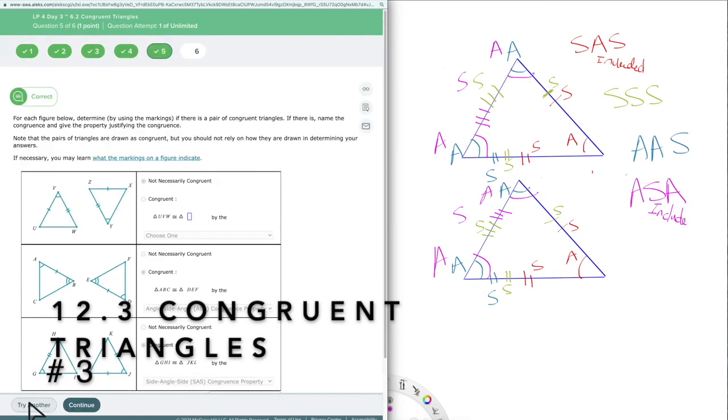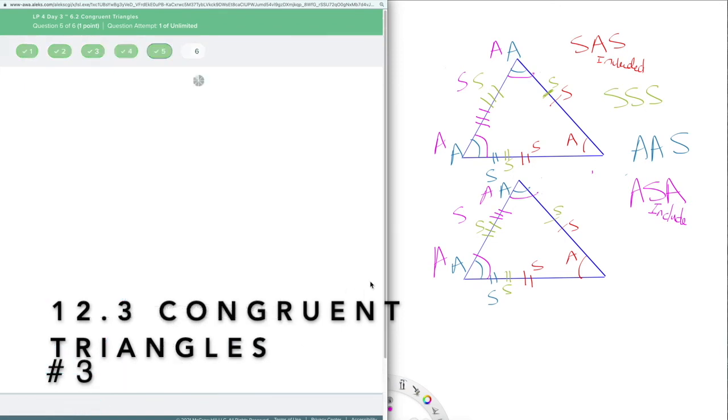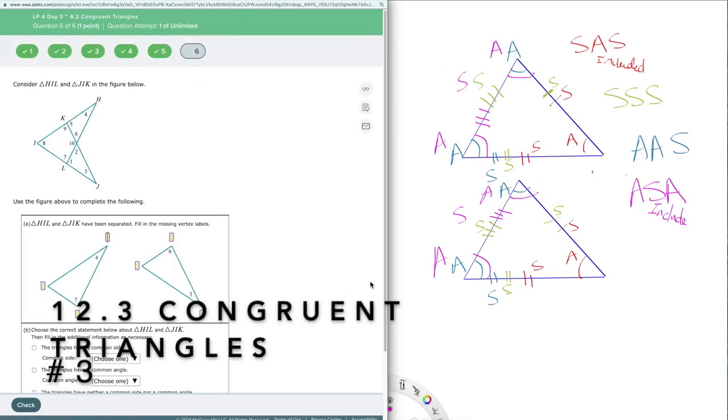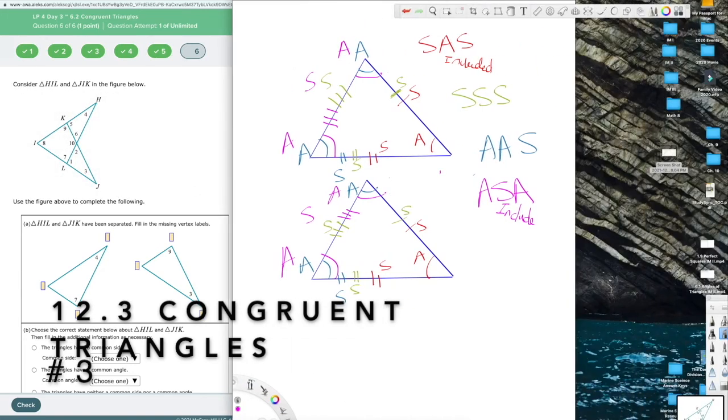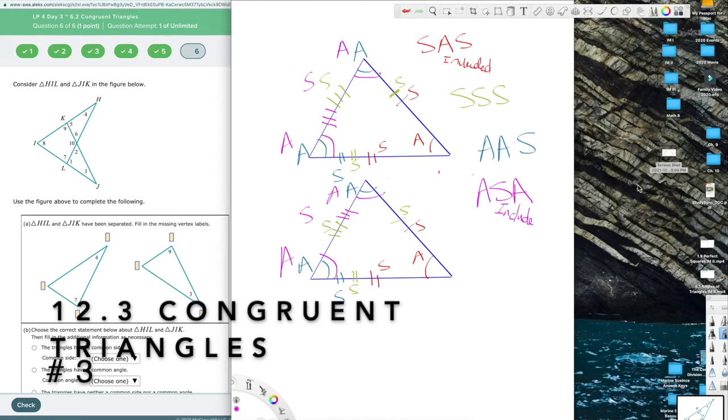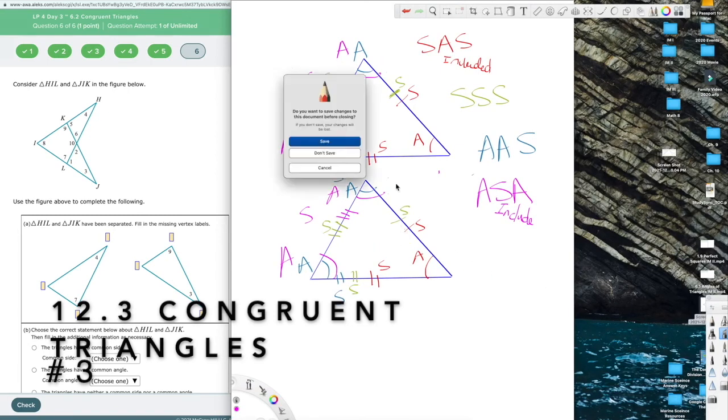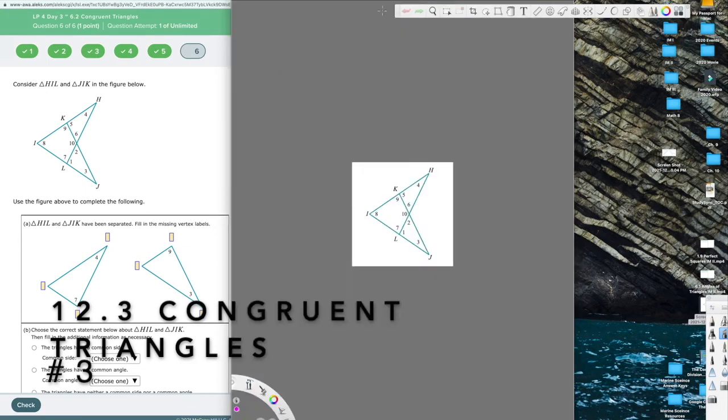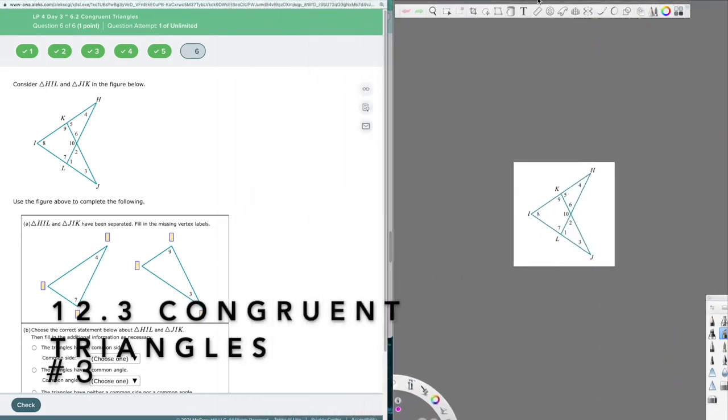Perfect, okay. And last piece here, I believe we are going to do a little bit of a theorem on this one. So when we're doing these pieces, we want to make sure that we're kind of mapping this. And I'm going to do this over here. We have overlapping triangles, which can be a little bit confusing to look at. So if we can try to separate those triangles, that can definitely be very helpful visually, if we can separate them out.